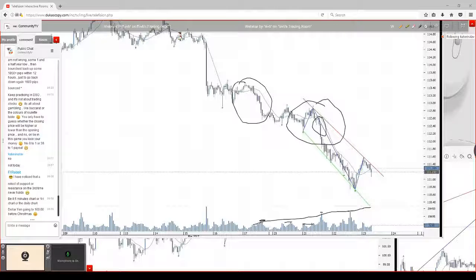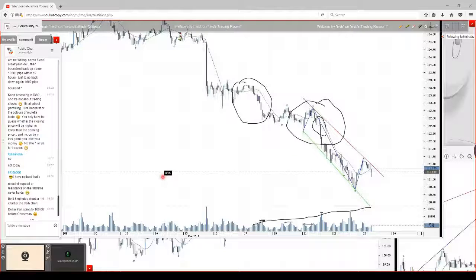Well, here, FX Rabbit says, I have noticed that a retest of support or resistance the third time never holds. Well, in my opinion, it's not like that. It is said that the more it retests, the more reliable it is. At times, it breaks at the 6th time or the 3rd time, be it on the 5-minute chart or the 1-hour chart or the daily chart.